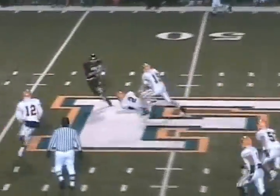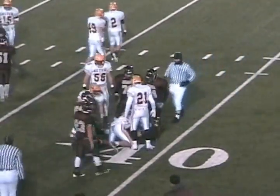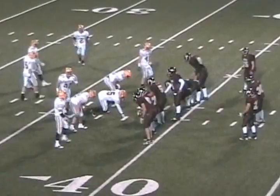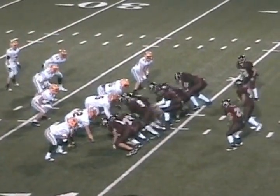Alter leads it by 7. Here's Bassett back to throw. Fires over the middle on a slant. Apel slips a tackle. He's at the Alter 40. Alter chasing him down at the 38, and down he goes right there. But another solid gain on the pass play by the Genoa Comets. That was simply a slant route, Corey Drake. 16-yard pickup right there on the slant route. Pass from Bassett to Apel.